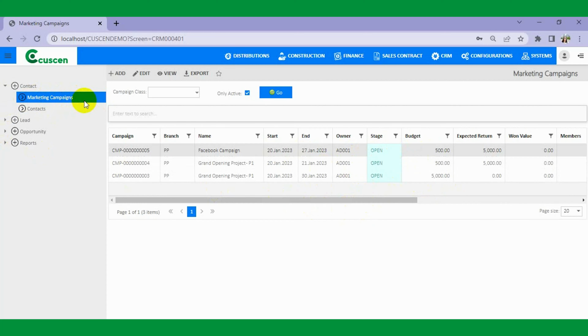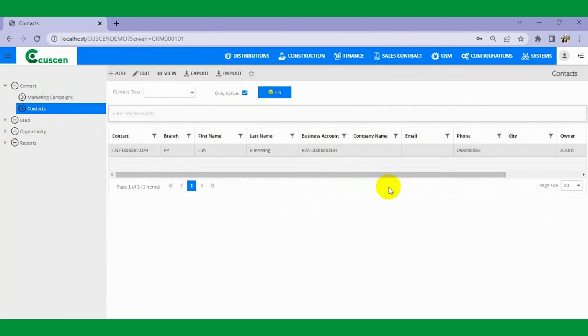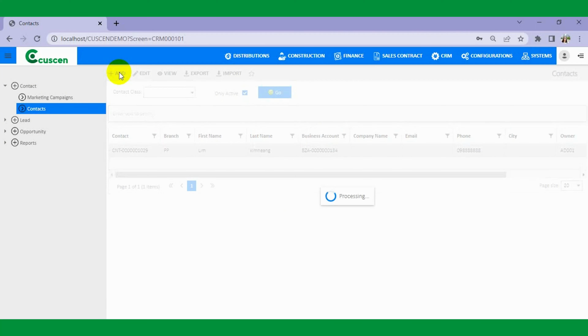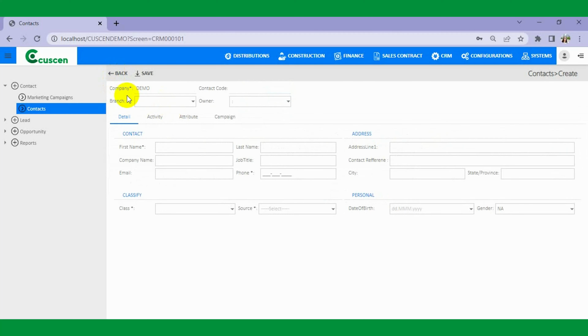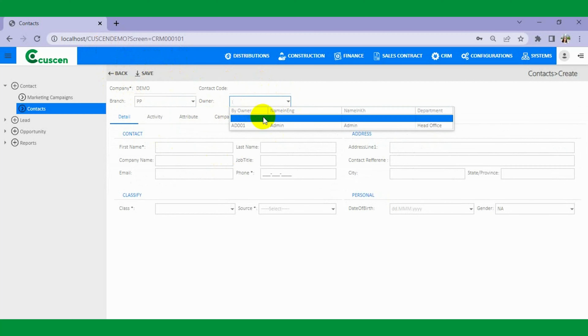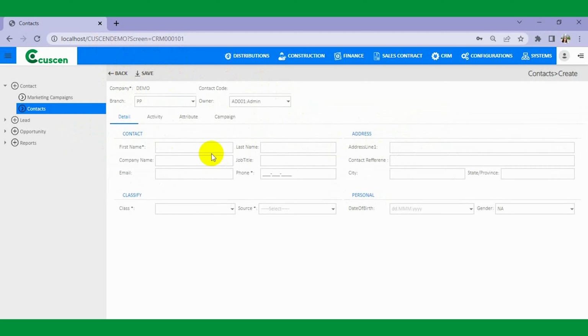After I have created this campaign, now I continue to the contact. At the contact here is where you first get your prospect information, and you can click to add here. Again, at the header, you need to fill in which brand this contact is from and who responds to this contact. At the detail here, we have the contact and classification. At the contact here, we require the name and the phone number is a must, because normally for a prospect we must have their contact number.